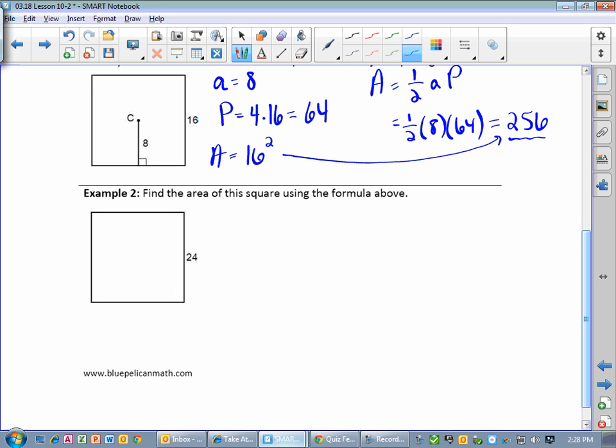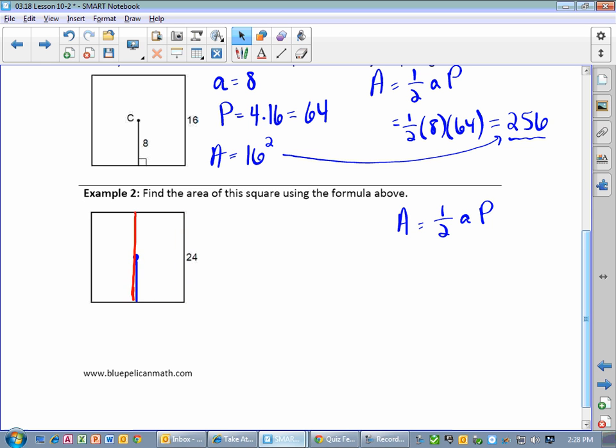Example, find the area of this square. So we're given, I think, 24. So area equals 1/2 apothem times perimeter. And so Matthew suggested that we already know the apothem. What's the apothem going to be? 12. Why is it 12? So if we look at this segment right here, this red line is the exact same as the side length, right? So if I slide this over, that blue line, by definition of apothem, the fact that it starts in the middle and goes to one of the sides, it must be exactly half of it. Right? Okay, so we know our apothem.